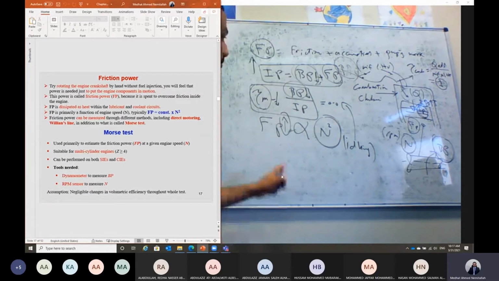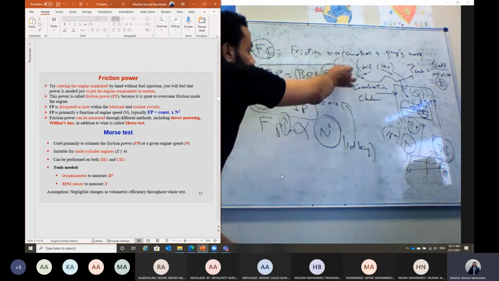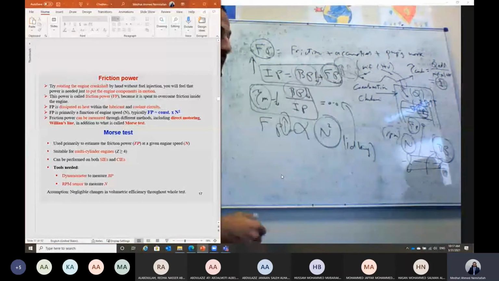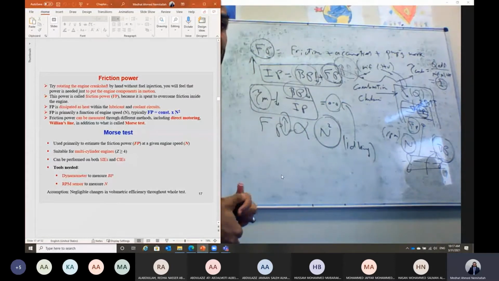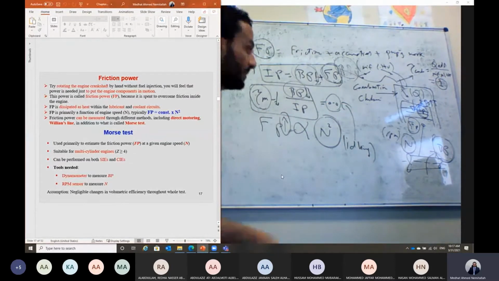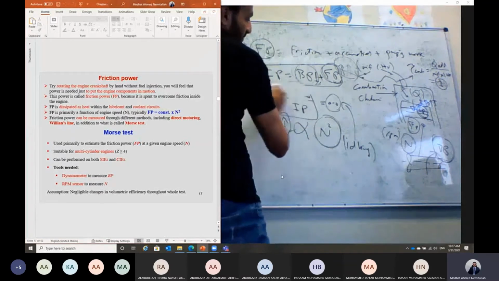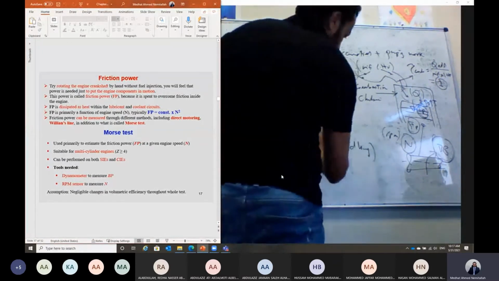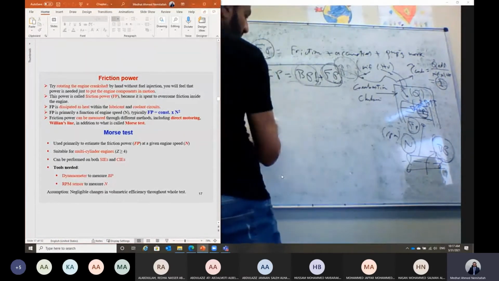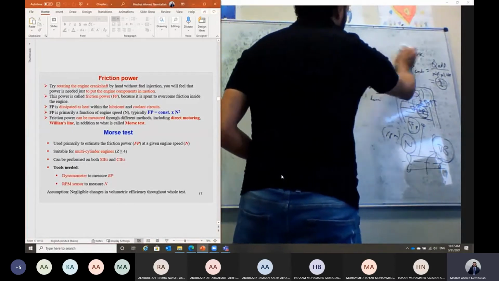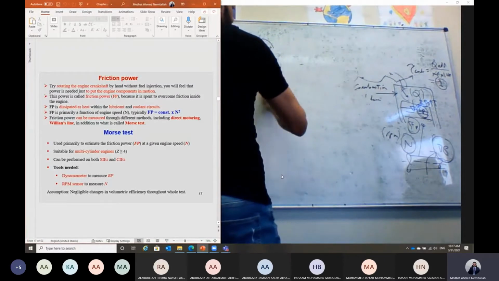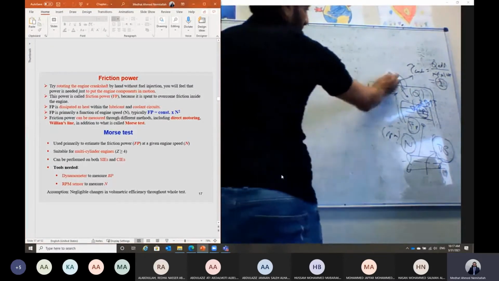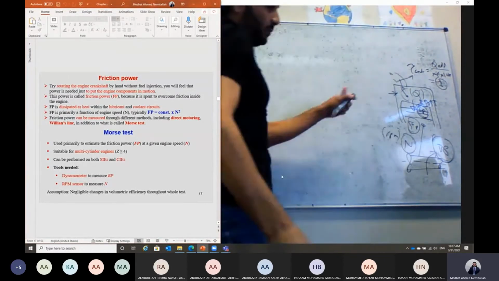All of the brake power in this case is just consumed and converted to friction loss power. At the idling condition, the mechanical efficiency of the engine should be equal to 0. How can we measure it? We said the indicated power is the power from the indicator diagram, the PV diagram, which is a function of the integration of P dV, and we can multiply by the number of cycles per second to get the indicated power. But we cannot measure the indicated power directly.